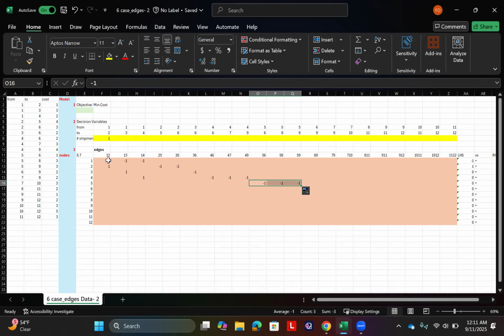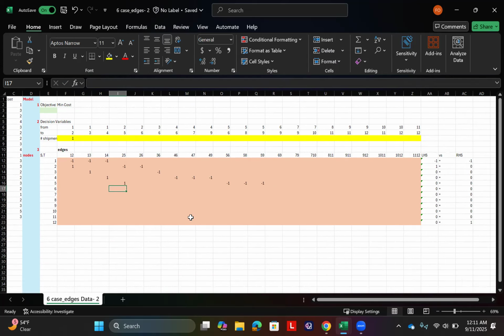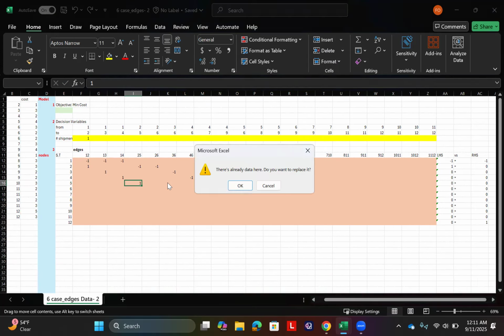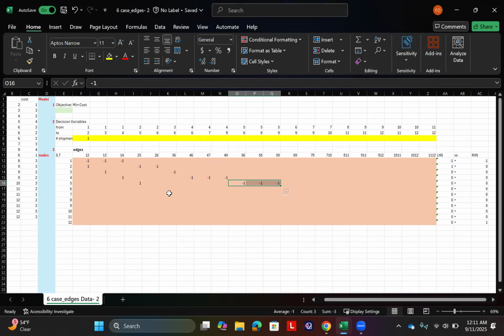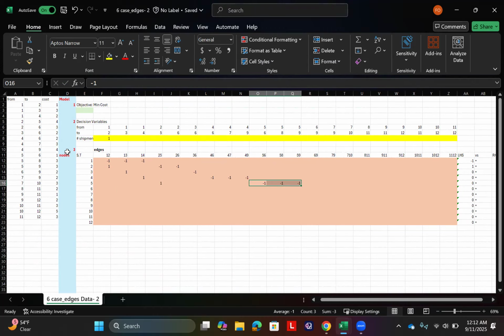And how can I get to 5? There's only one way, which is from 2. So 2 to 5 should be 1. Again, inflow should be equal to these three outflows. That's perfect.